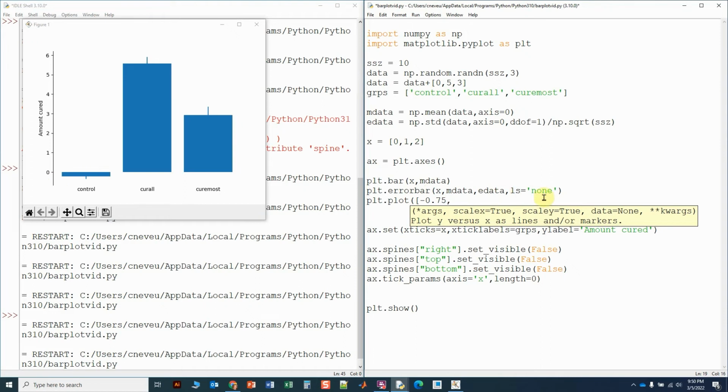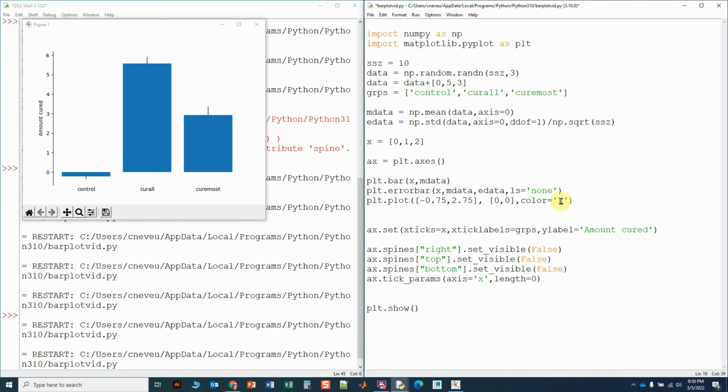Okay. And then I want to go all the way over here, so this is at 2, and I want to be at 2.75, so going just beyond the bars. Next thing is I want it to be at 0. And I want the line to be black. So the code for black is K.